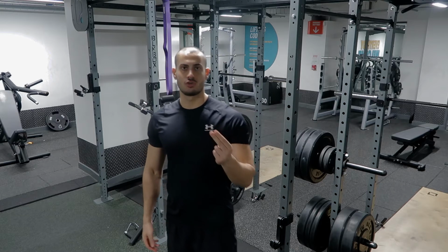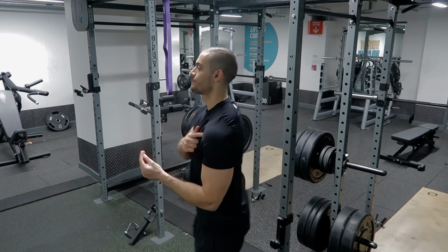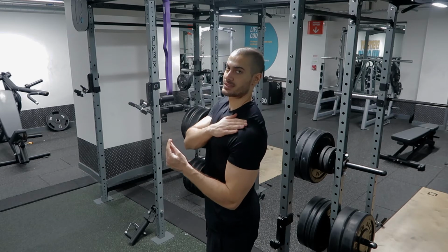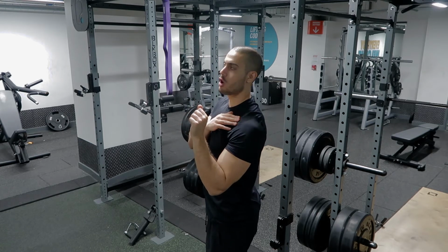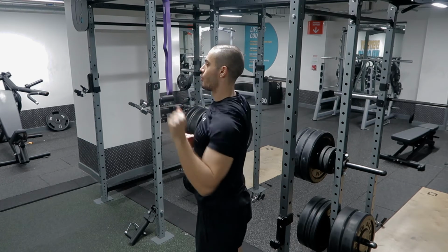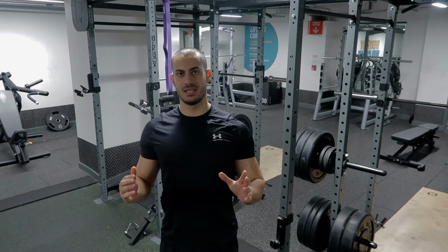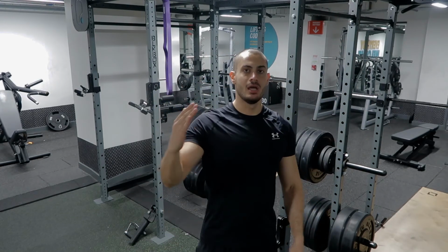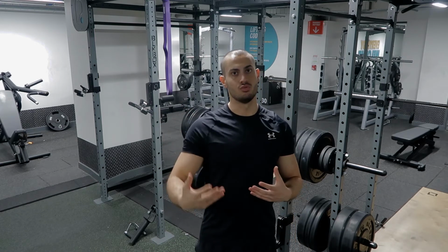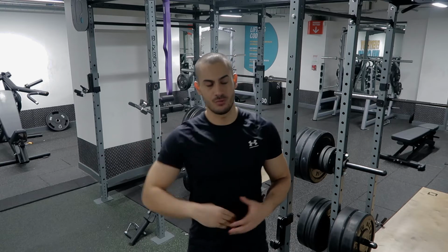There are two main things that you can do with your shoulder. The first one is just by holding your shoulder steady and just moving the arm. The second one is by moving the arm and the shoulder both. Now, if you're a beginner and you're new to this exercise or your strength is not that much up, try to just keep your shoulder steady and just move up and down, because moving the shoulder at the same time, so elevating and depressing the shoulder, is gonna be risky if you do not know how to handle the speed and the force.